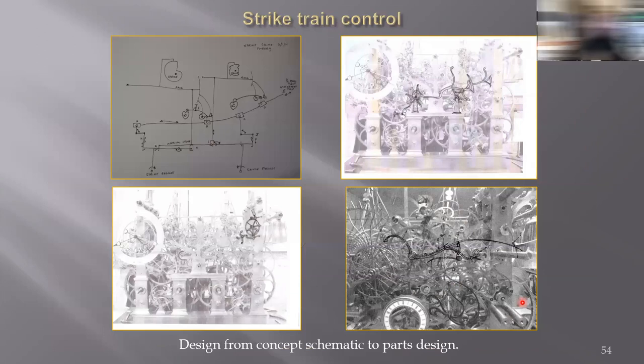Now we go into the striking area. What I wanted to show on this slide is, again, sort of the way things are done. First, you start off with a schematic that is just a functionality schematic. What kind of parts do we need? What kind of snails? What kind of linkages do we need? Then he takes a photo of what's there. That's what's in the background.